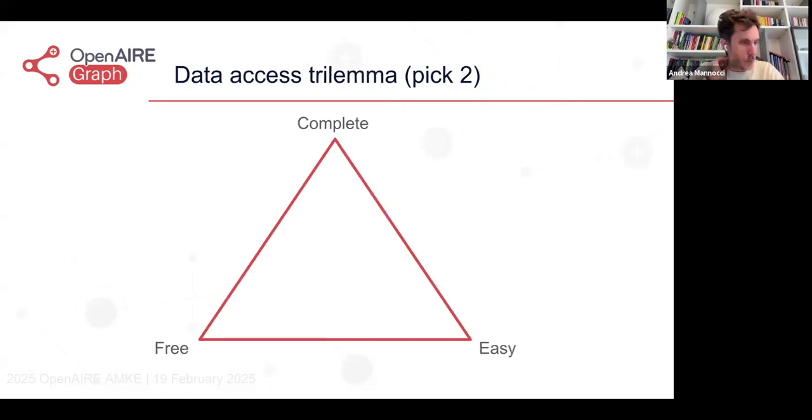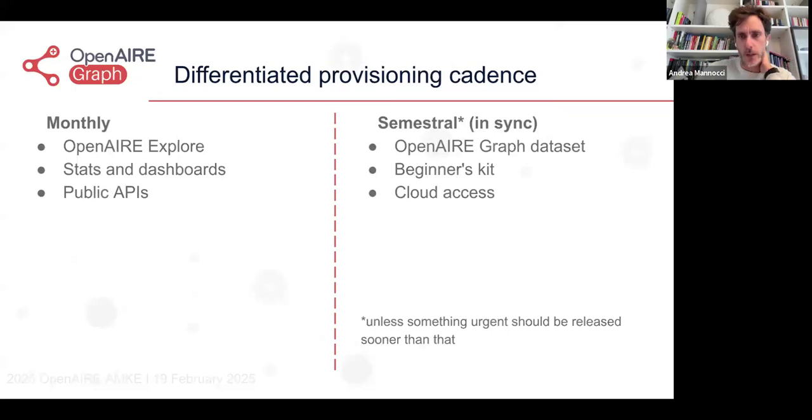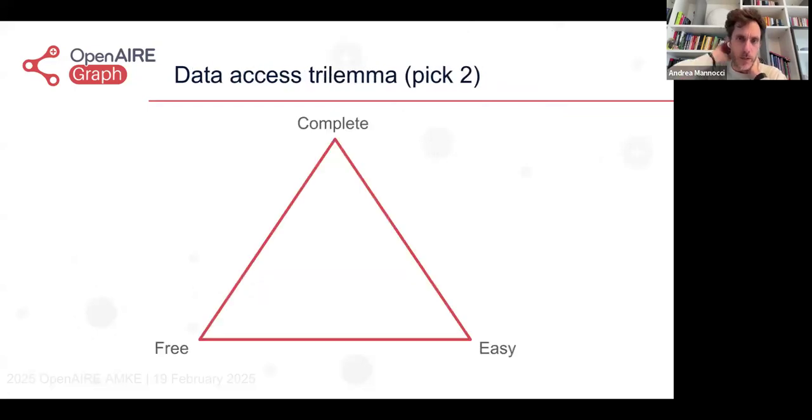So you would ask why three different products here in this semestral cadence, and the reason is that we have a trilemma. If you're not familiar with a trilemma, it is basically a dilemma with three different alternatives, and you're allowed to pick only two out of three. And three desirable properties: to be complete, so the data that you want to access contains everything, and you can access data for free and in an easy way. That would be the ideal, but perfection is not for this world. So you are allowed only to pick two out of three.